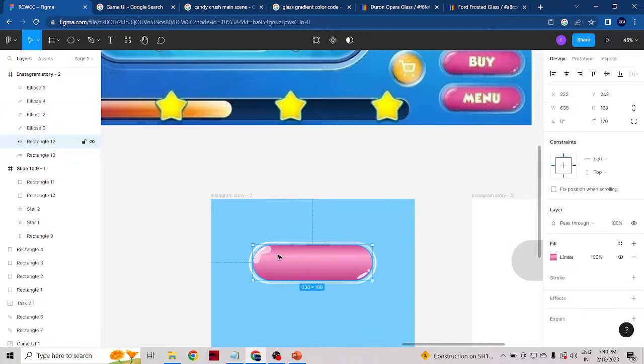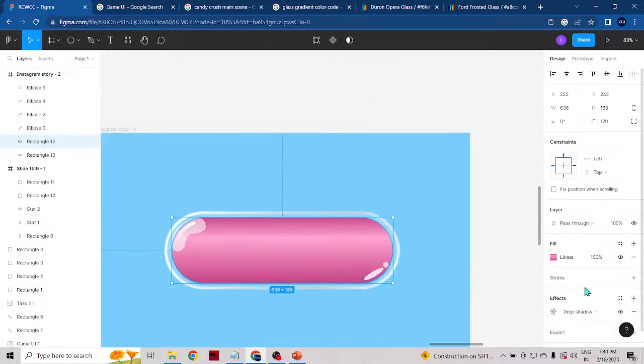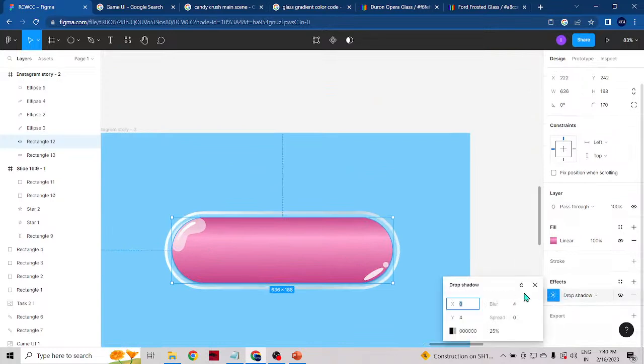To bring in the shadows, we are selecting the rectangle, then going here to the FX, and we are going to give it a drop shadow. The shadow is going to be this much on the y-axis and this much on the x-axis, and then I'm going to increase its blur.